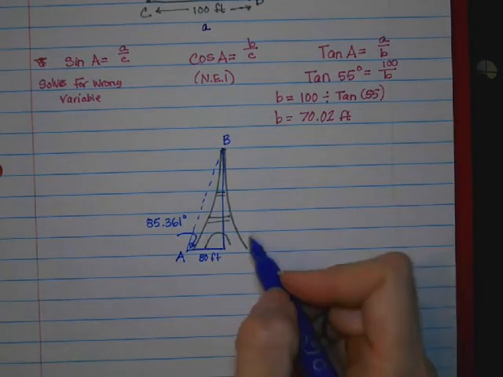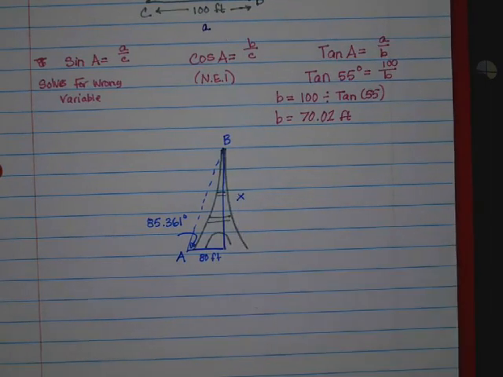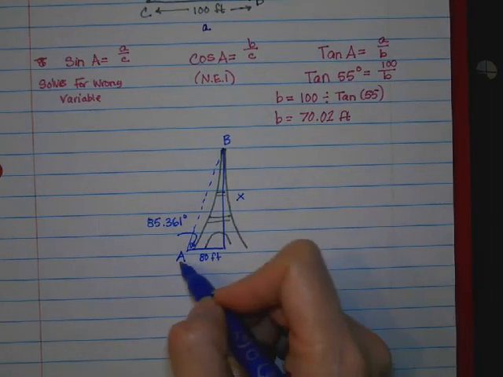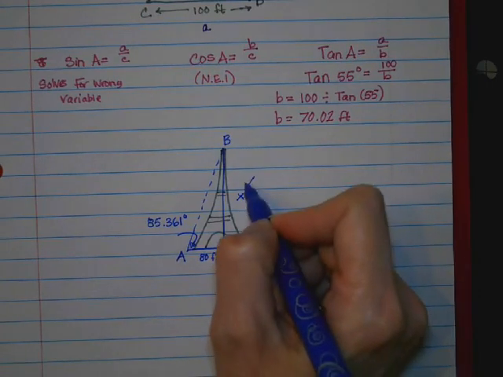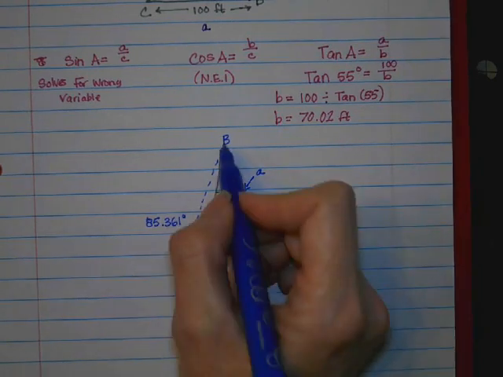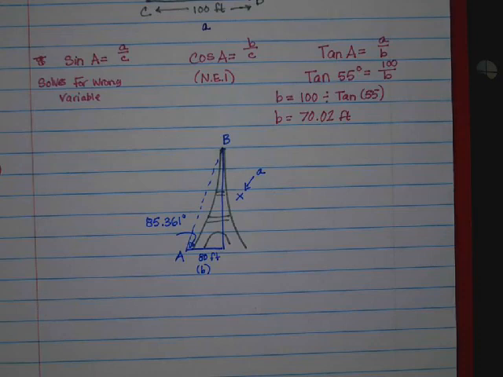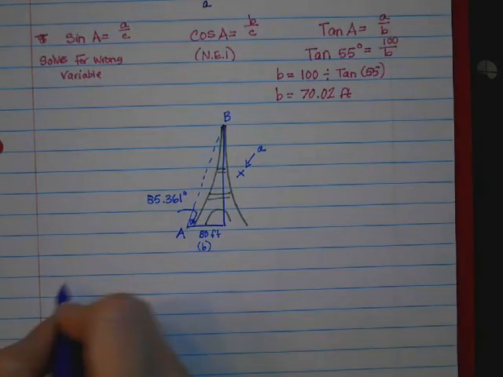So now they want us to find the height. It's how tall. They want us to find this unknown value right here. So we know the opposite of big A is little a. So that X is actually representing little a. And across from big B is little b. So that means our 80 feet is represented by little b. So go ahead and write our three ratios.